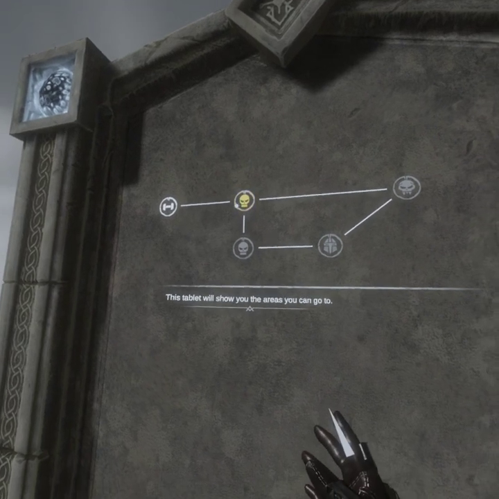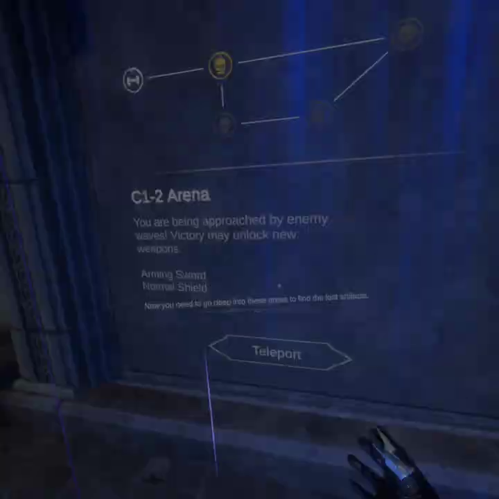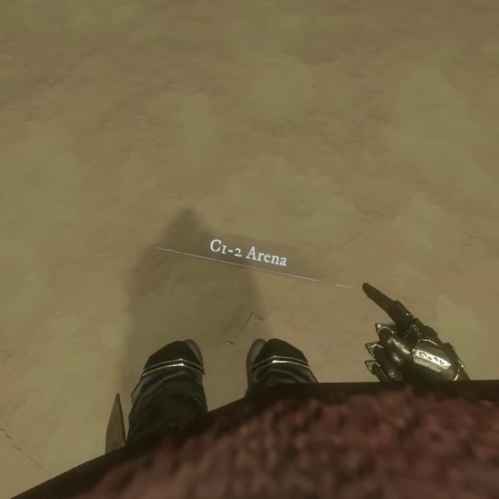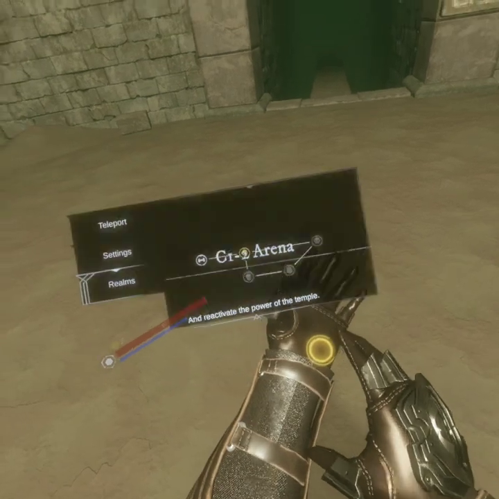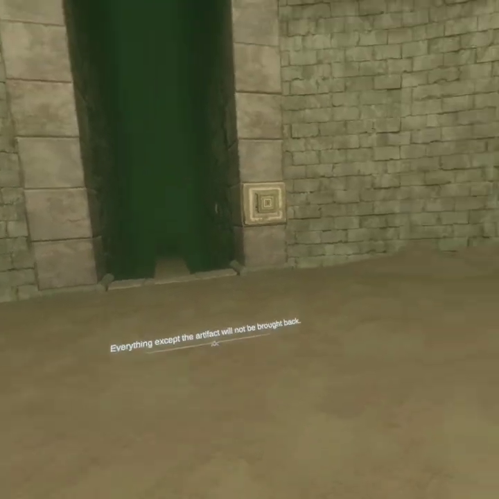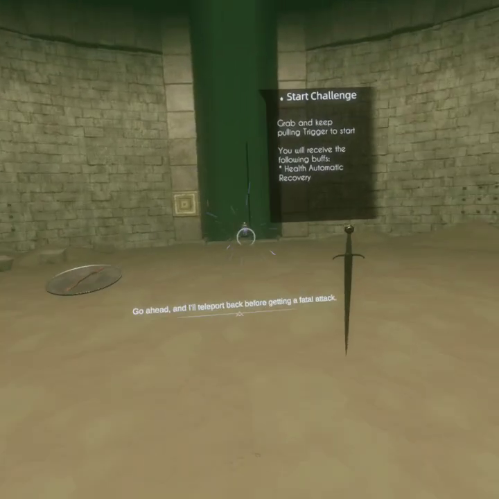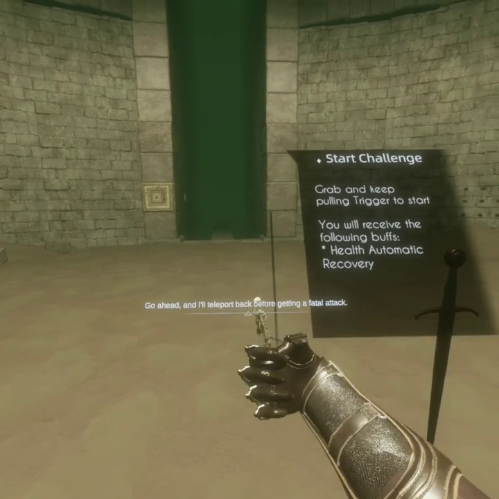This tablet will show you the areas you can go to. Now you need to go deep into these areas to... and reactivate the power of the temple. Everything except the artifact will not be brought back. Go ahead, and I'll teleport back before getting a fatal attack.